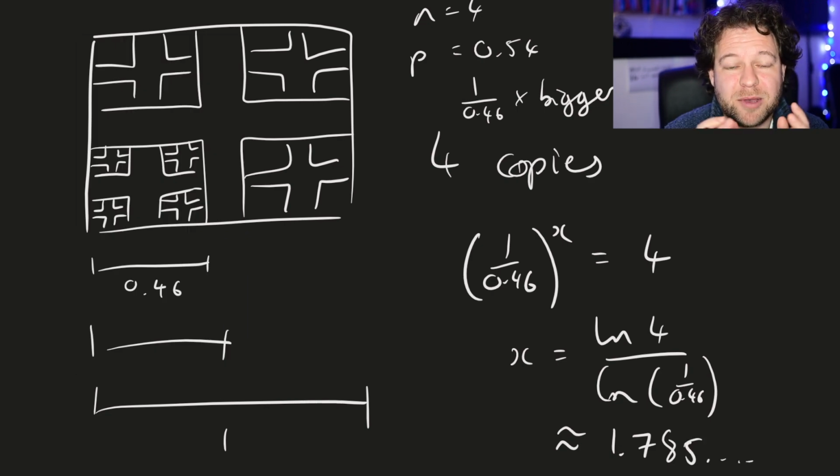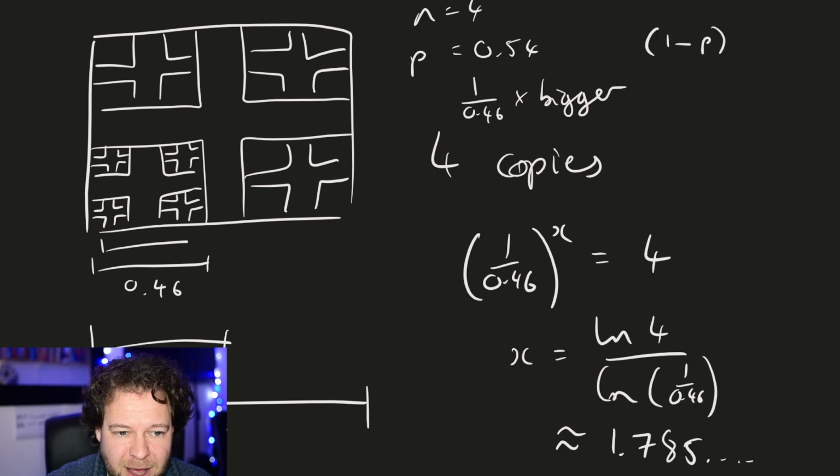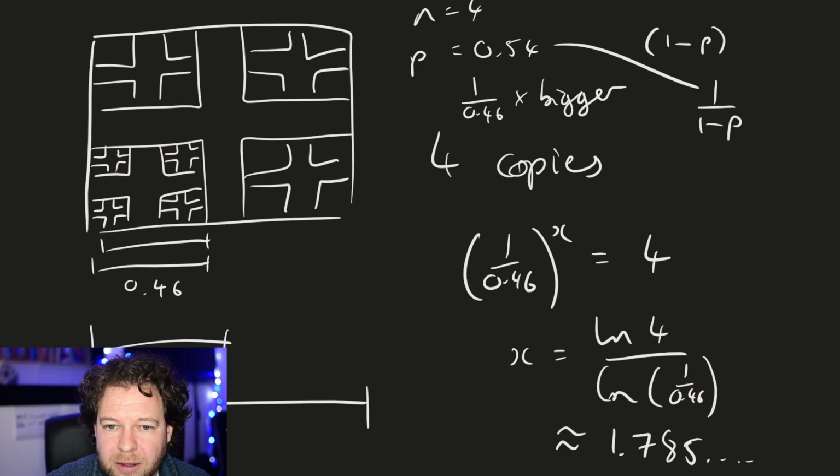The point is, because of the 2 variables I have in the GeoGebra, I can immediately calculate the dimension of the shapes. And in fact, let's just go back to the GeoGebra file and make that calculation go in there. And hopefully, actually, let's do the algebra on it first. What I'm doing is always, the proportion it is bigger is 1 minus p. That's the scale of that bit. And the number of times bigger is 1 over that. So this number becomes 1 over 1 minus p, and the number of copies is there.